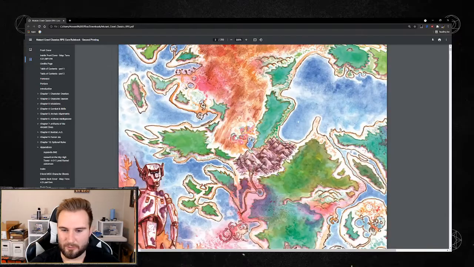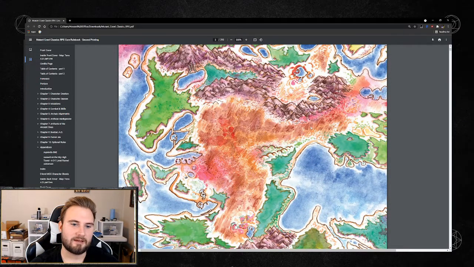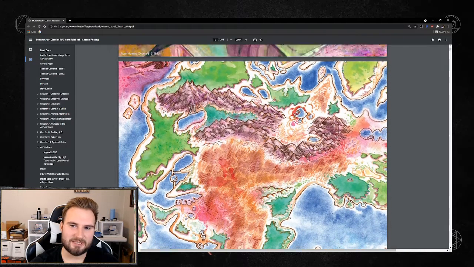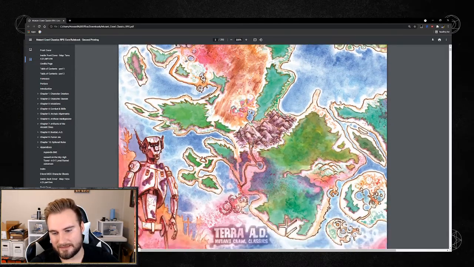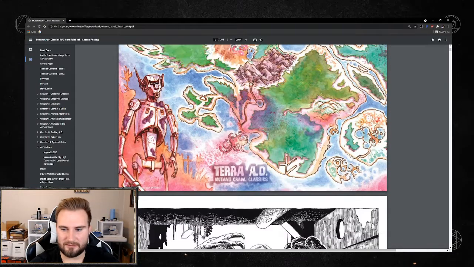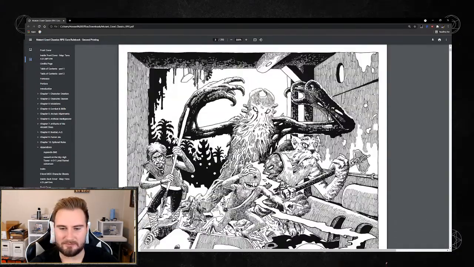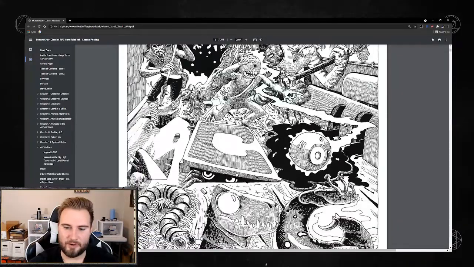And this is the world of Mutant Crawl Classics. Looking at this, it looks like this map is kind of based on North America. I don't know, I guess. And this kind of looks like South America down here, but warped a little bit. It's probably not, but it's cool to think about stuff like that. Great piece right here.